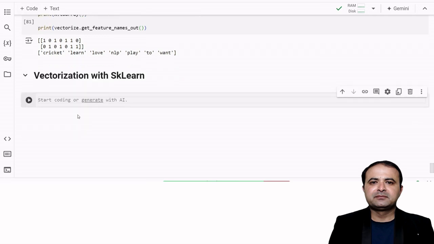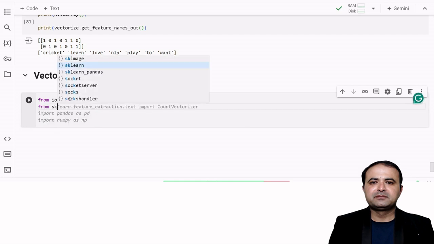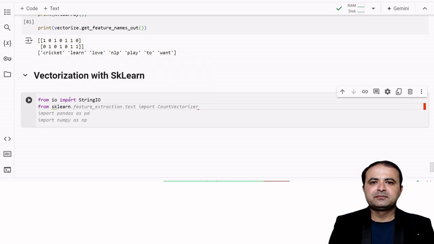Most of the things are the same, but I want to use from io import StringIO. Then similarly from sklearn the CountVectorizer, and no need for pandas basically, and import CountVectorizer.